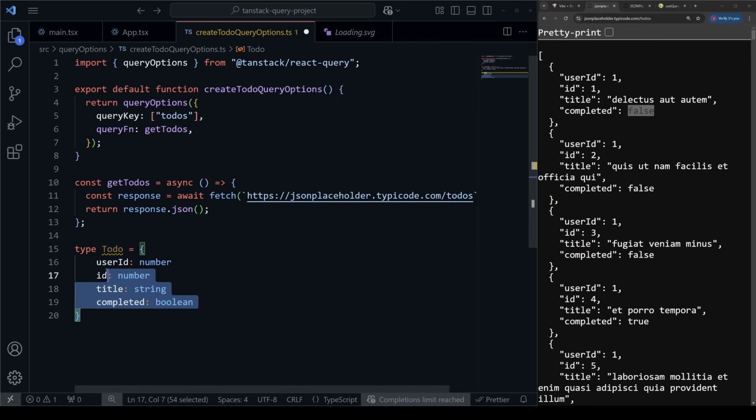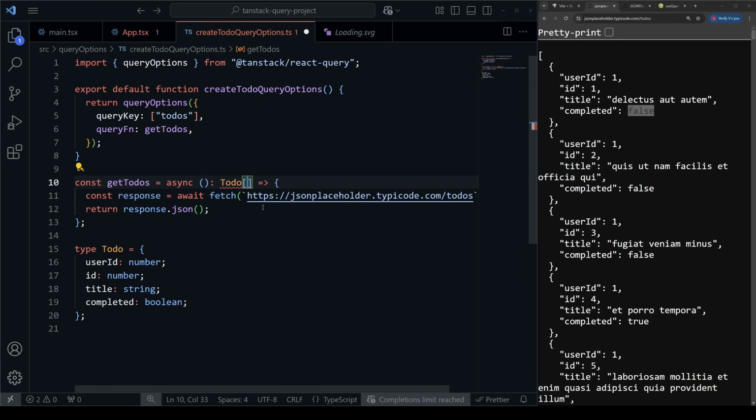And this could be the type that we would use for our return. Now on our query function definition, we can specify that we want the return type to be of type ToDo. And it's going to be an array of these objects, so we can add square brackets. But one last thing, remember that when we're working with async functions, it's always going to be a promise that we're returning. So let's wrap this in a Promise, just like this. So we are returning a promise of an array of ToDo objects.